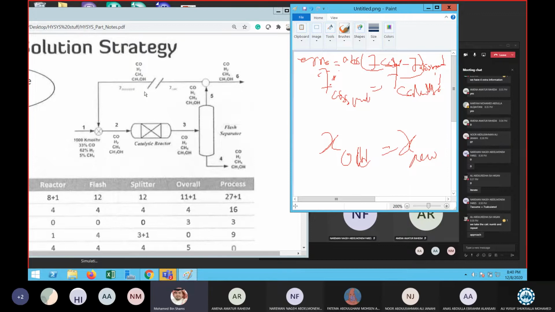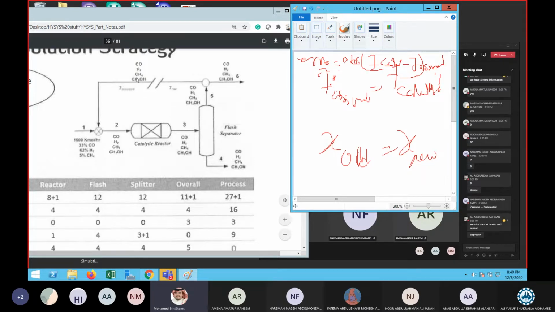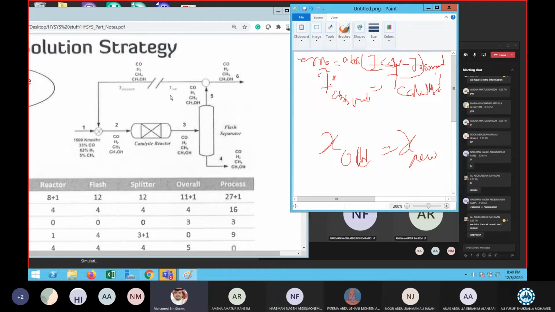However, most of the time you won't be super lucky. I'm going to select just a rough initial guess, and then you will start with those values and calculate 7 calc. You will find that this is not like this one, there is a difference, there is an error. Then you take this, calculate it and put it here. Happy, stop. Not happy, continue. Happy, no. Then take 7 calculated, put it as 7 assumed, and do it again. Happy, yes, then converge.